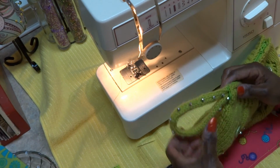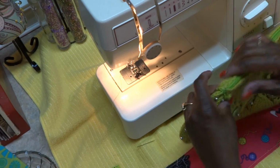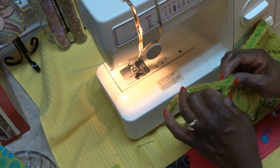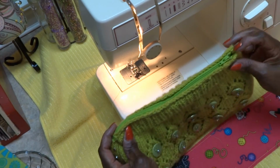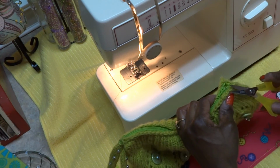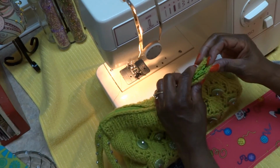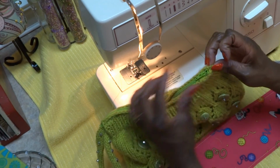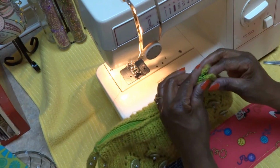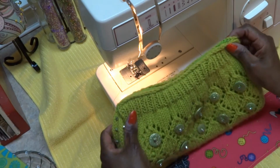The handle, the little strap, is sewn in, and I have a nice end to my zipper. And I see one little place I'll probably have to tack on the inside. Then this side, you're going to cut all the ends, and I like to do a tack on this side too. I will rethread my needle and tack these two ends just because it looks nice and neat. You still have a little hole, which is fine. That's what we wanted. But I like to tack on both sides.